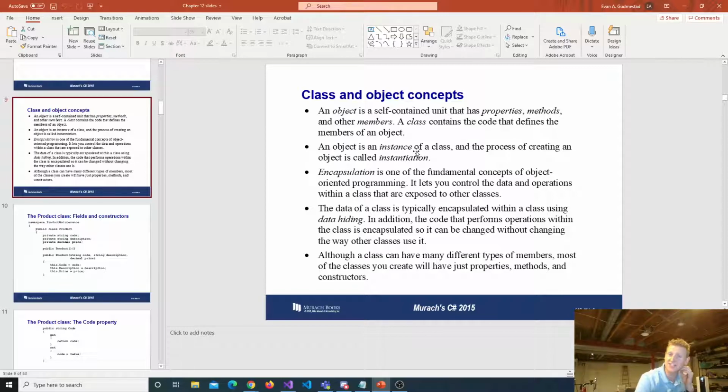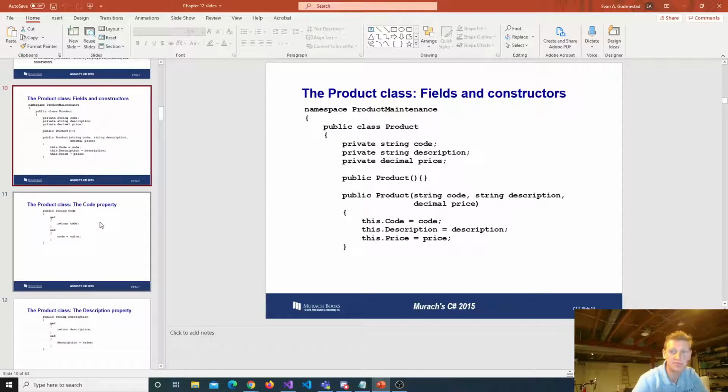All right, an object is an instance of a class, and so I could have 100 coffee cups, and they could all have different ounces, right? Each instance field could have a different value because they're all their own unique things. Again, these are your instance fields. This is your constructor.